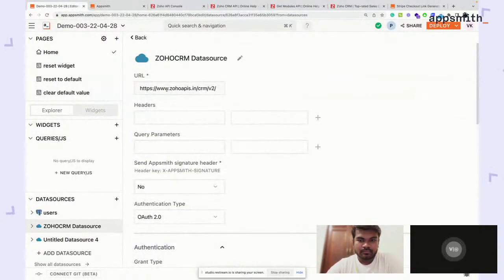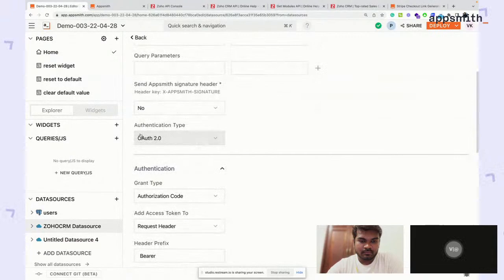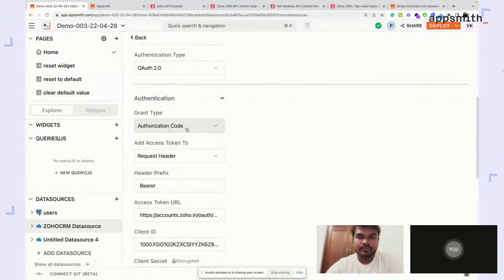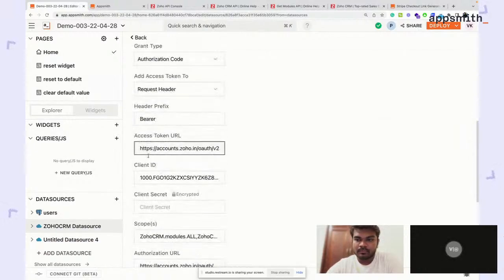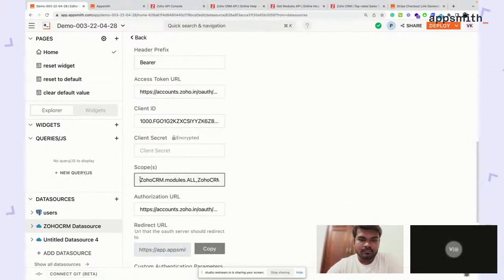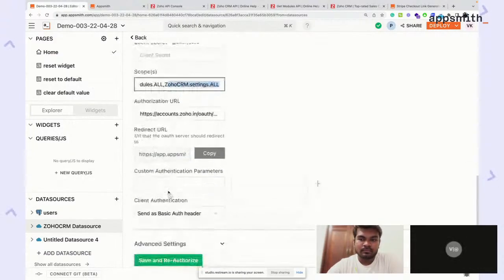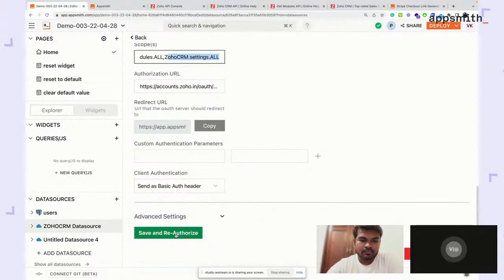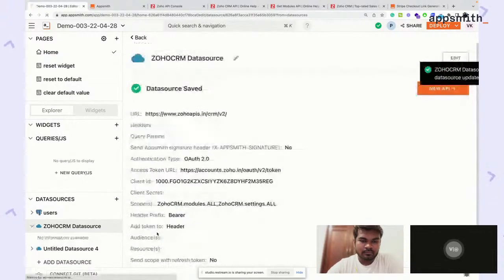If I click on edit, you will see my URL, my authentication type as OAuth 2.0, my grant type as authorization code, and my access token, client ID, and client secret from the client app on the Zoho CRM dashboard. And then I'm trying to access the modules and the settings scopes. After all this is done, I just hit save and reauthorize.